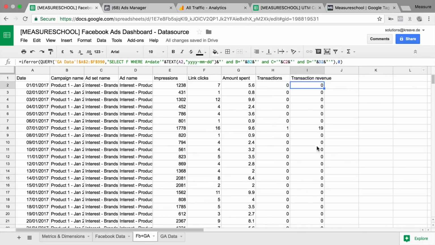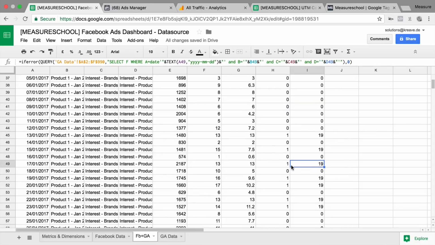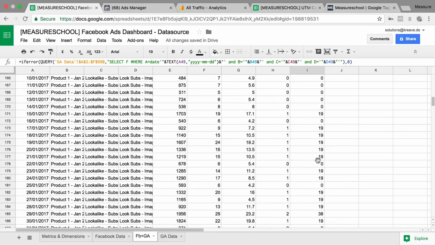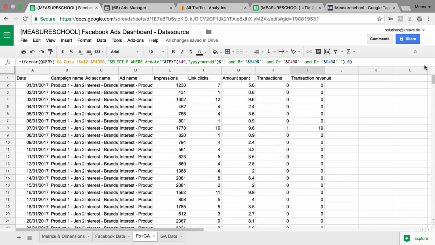It'll take a while, but we get it all in. And now we have the different transactions and the different transaction amounts matched up to our different campaigns, ad groups, and ad sets. So this data would be now ready to be imported into our Google Data Studio account.